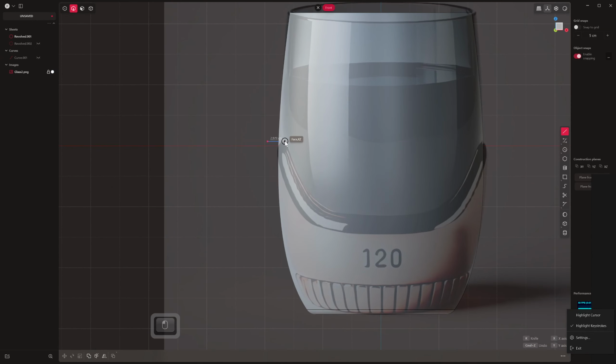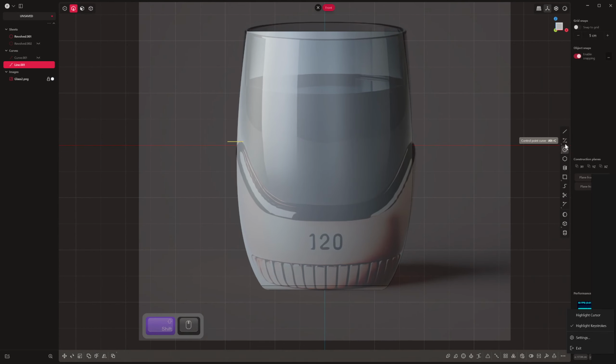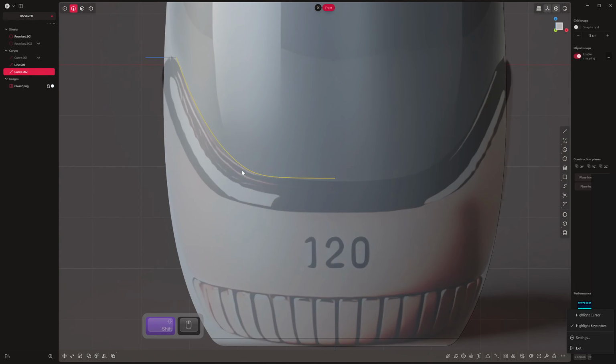Okay, to about there. And we can constrain it to the x-axis. Alright, and then we take our control point curve again, and we might need to press Alt-Z to go into X-ray mode so we can lock on to there, and we can just bring this down maybe a little bit further out like that, and we've got that locked into the center there.